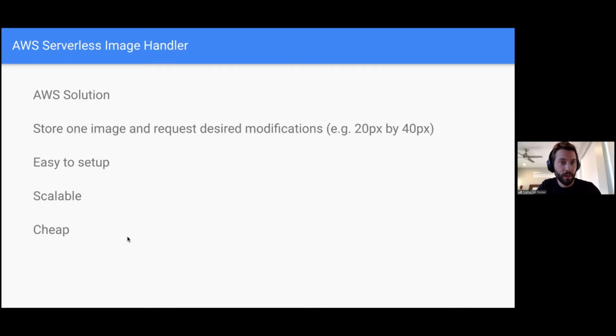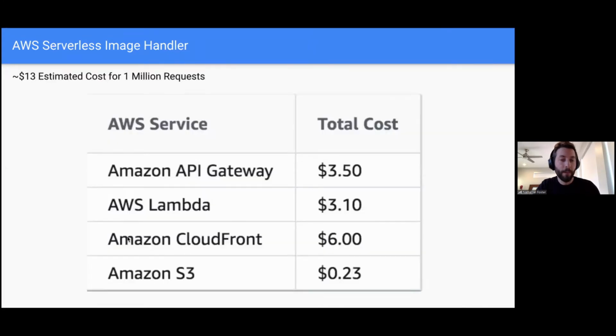So really nice solution. This is just a rundown of some estimated costs that AWS provided for about 1 million requests. It estimates it's around $13. So I think that sounds pretty cheap to me. I'm not really into pricing out stuff, but yeah. Please don't send 1 million requests or do any DDoS attacks, because my authentication and security on this was very lax, very open.